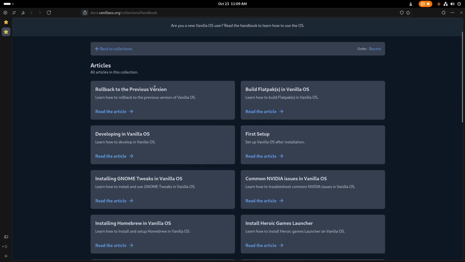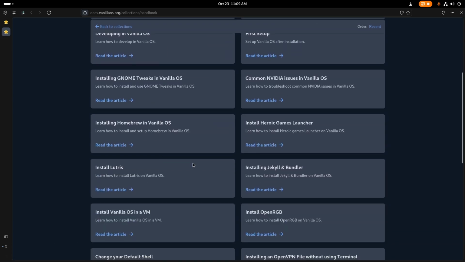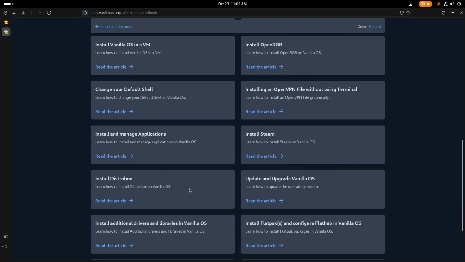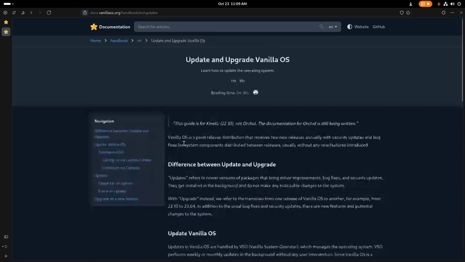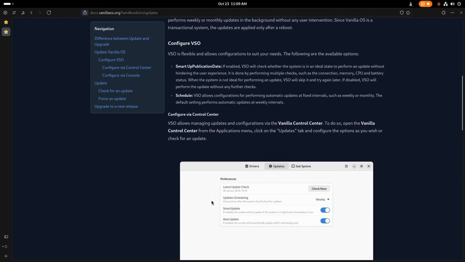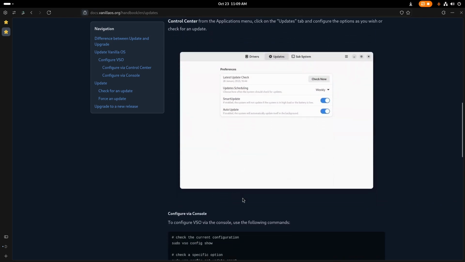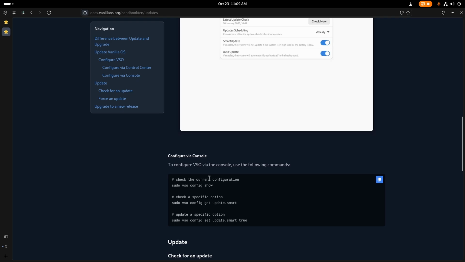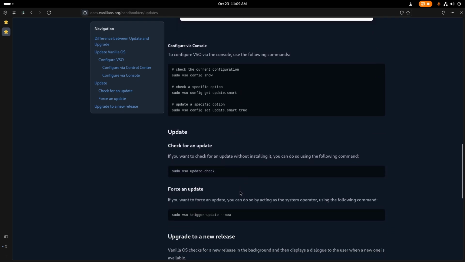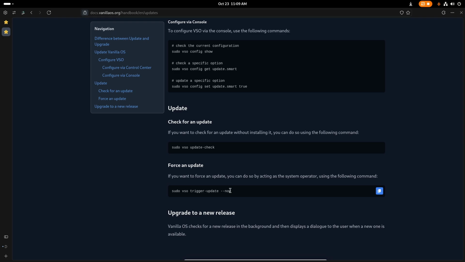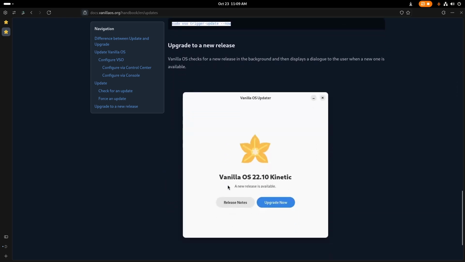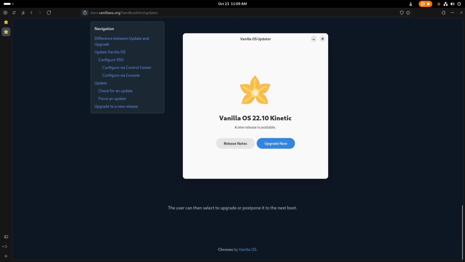So, rollback previous version, Homebrew, Vanilla OS and Apx, managing applications, Distrobox. Okay, here we go. Updating. So you can force an update. Okay, that's what I need.